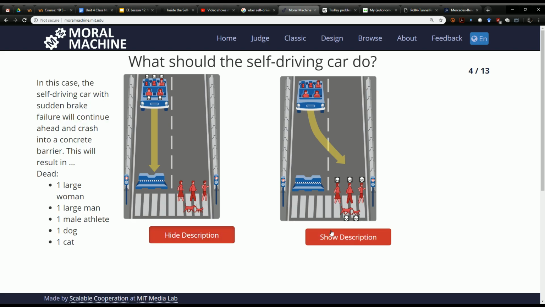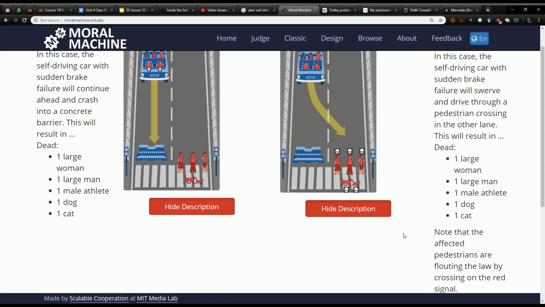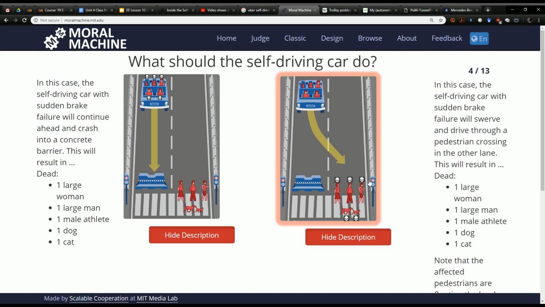Yeah, this is what I wanted to show, that there's also another consideration here, whether the crosswalk says stop or not. So in this one, people in the car die, and it's a cat and a dog and a bunch of people. Or if it swerves and it kills the crosswalk, in addition to them having these certain characteristics, notice also that the crosswalk says they shouldn't be crossing, so it's illegal to be crossing. So they're going against the law. Does that change the decision making here? Right, so these are a bunch of questions. There's lots of criticisms that you might make.